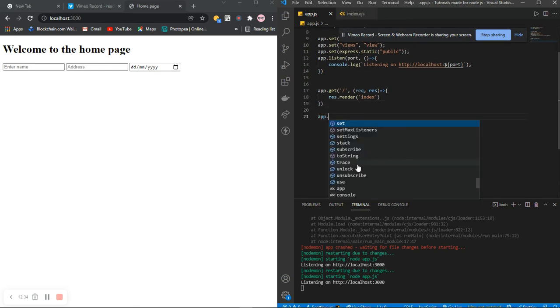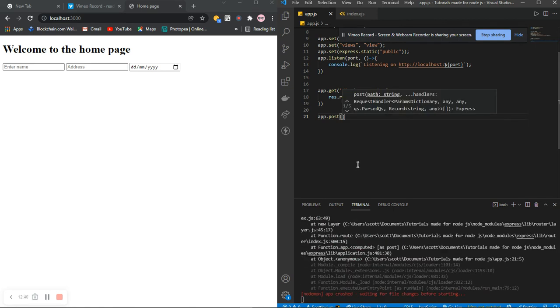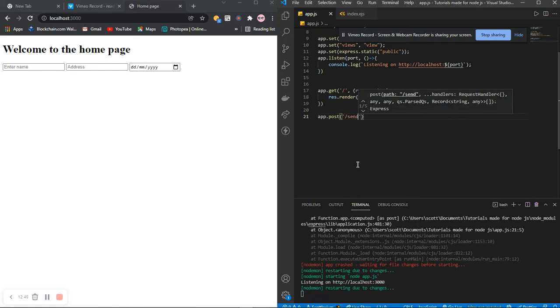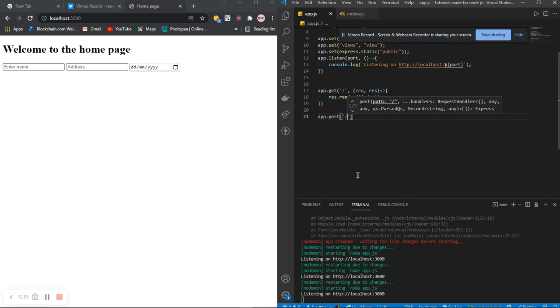So if I do an app.post, because in Node.js we have the post, we have the get, we have the put, and we have the delete. So let's say I do a slash send, or you can call this whatever you want. Let's just call this register.